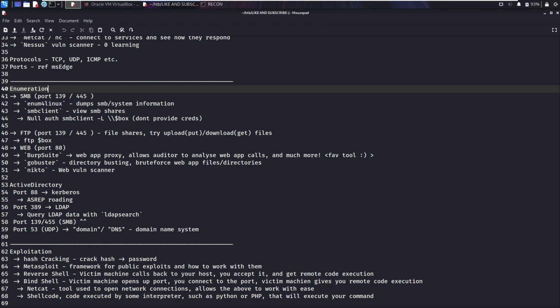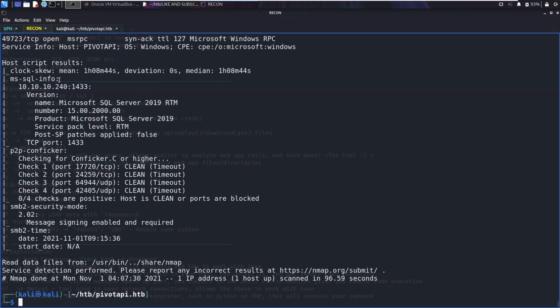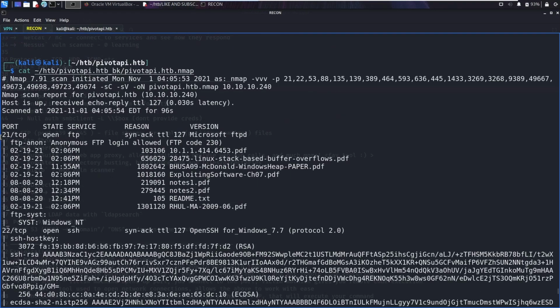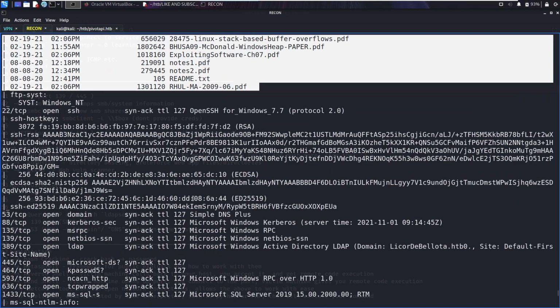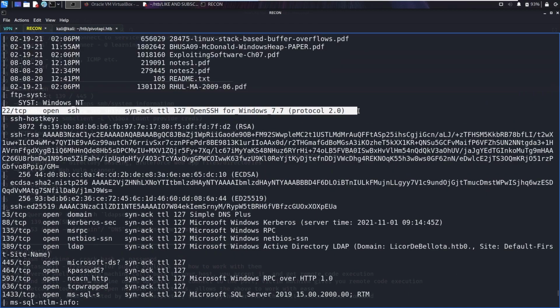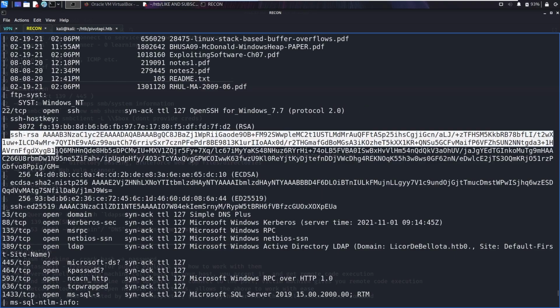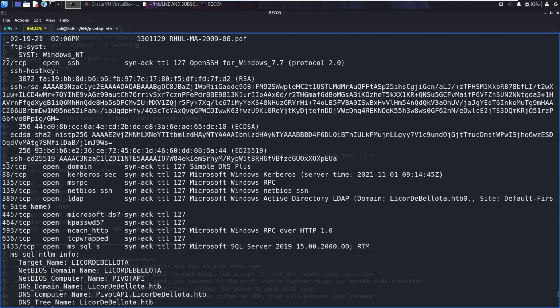For example, if I look at my nmap scan, let's say I wanted to just cat it. If I wanted to enumerate the system, what would I enumerate first? I can see here in FTP there are some files, so I don't need to enumerate this at the moment, but I will come back to it later. We have 22. Am I going to enumerate port 22 for SSH? Not really, because unless it's an old version, it's pretty much a dead end. Yes, we can see some of the key stuff here, and we can see what crypto is being used, but that's not really useful to us right now.